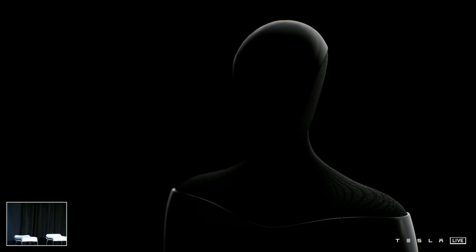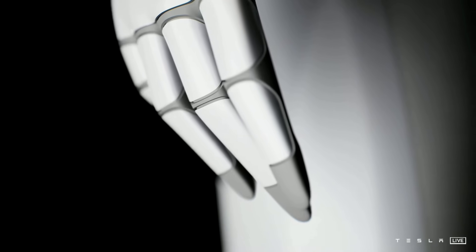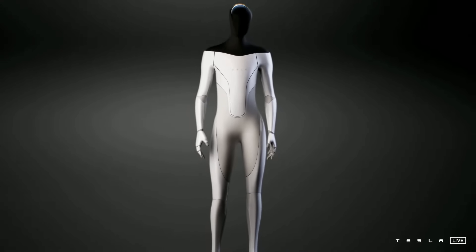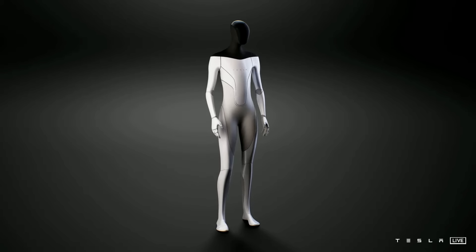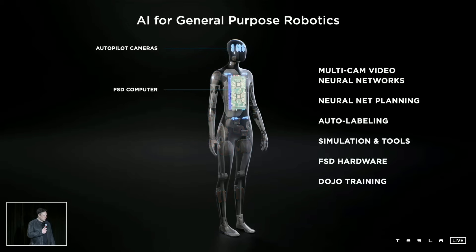Will we see this prototype in 2022? I'm not counting on a functional prototype next year, because pretty much every time there's a deadline from Elon Musk, it never really comes true — but it does come true in the long run. It seems that Elon Musk overall has an 'if you can't beat them, join them' mentality when it comes to AI. He'd be one of the first to talk about how scary it is that humans are making computers smarter than themselves, and yet he's at the same time making that very robot, programming it so it definitely can't take over.